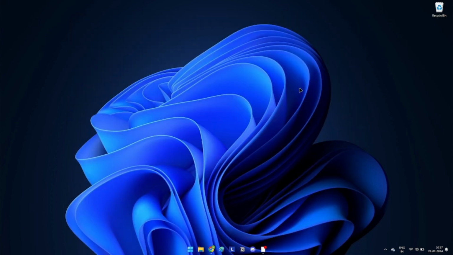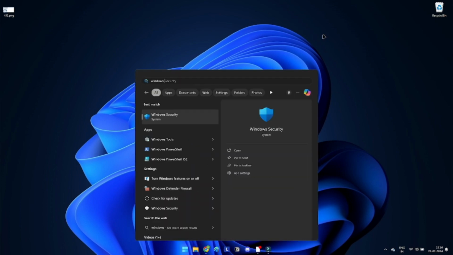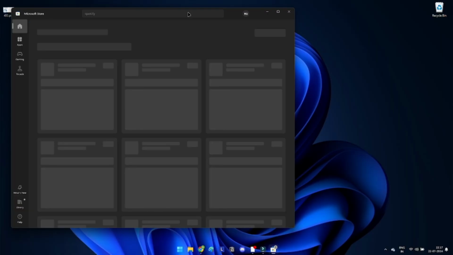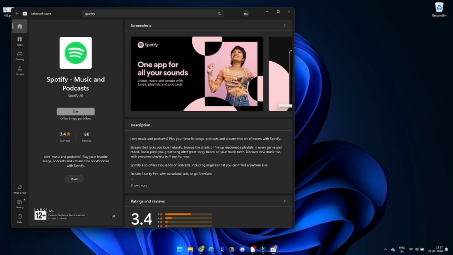Method 13. In this method, instead of using the web version, you have to just use the Microsoft Store that is pre-installed in your Windows device. For that, open the Windows search, type Microsoft Store and press enter. Type the name of the program you want to install. Click Get after picking the appropriate app from the list. Now the software ought to be installed properly.